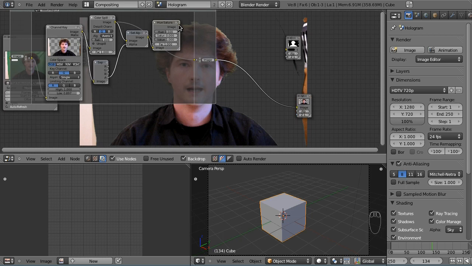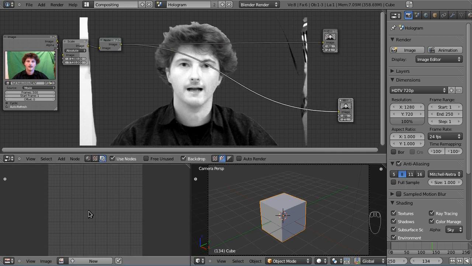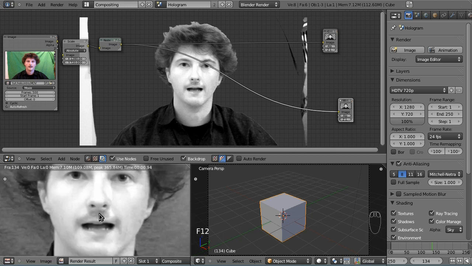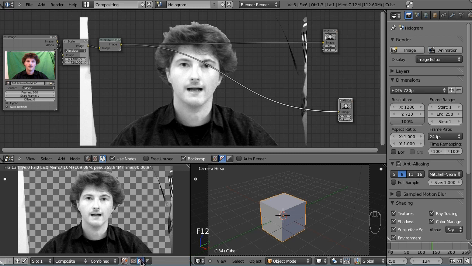And don't forget we have to set the hue saturation to the output here. So now it's perfect. By the way, if you want to see things down the bottom, just hit F12 to do one render. And here we got it, and if you choose to see this just with the alpha channel, just hit this and bang, here we got it with the alpha channel.